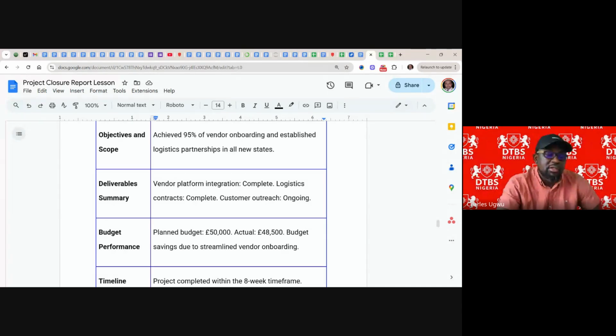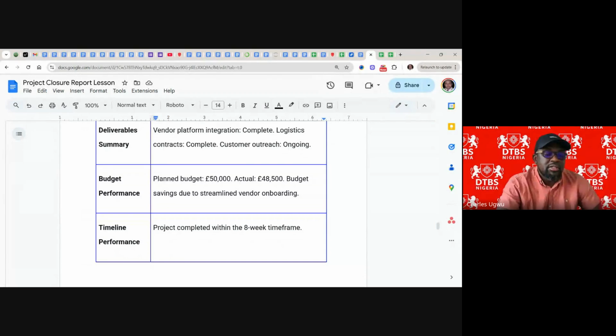Yeah, you can see this one is ongoing because continuous registering of customers is continuous. So you see all the deliverables. This is the way all the deliverables, you state their status. This one is ongoing, but it can never stop. As long as that company is in existence, you continue to get more customers, you continue to look for customers.